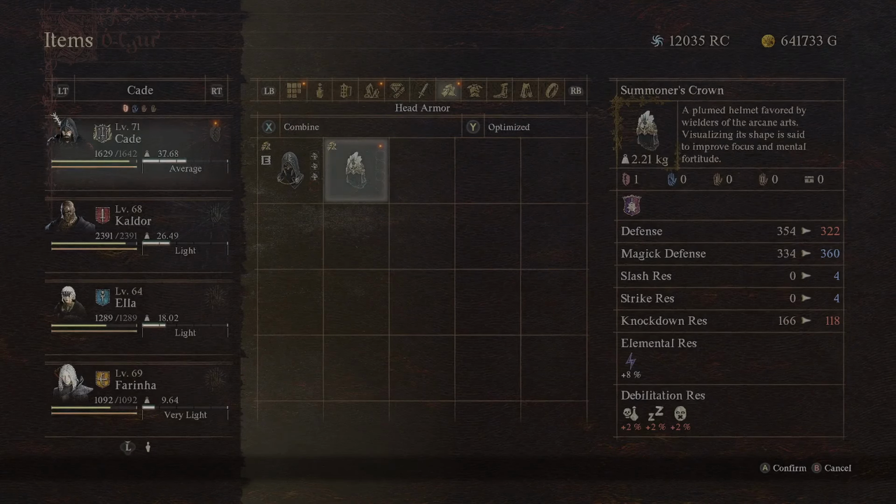Because if you're like me, you don't want to actually purchase a whole lot of gear for the Trickster vocation, this is a great one to grab because it's end game level and it's also free.